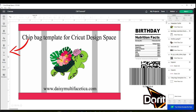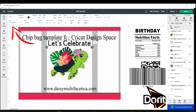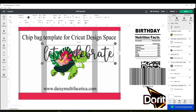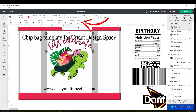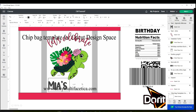Now I'm going to add text. Click on the T on the left and start typing. Resize it. To change the font, click on fonts. If you pay the membership, click on Cricut. If you don't, click on system — there you will find the fonts already on your computer. I'm going to use one called Artis, from Creative Fabrica. You can leave it as is or you may curve it. Click on curve and curve it to your liking. Now I'm going to add text on the bottom using a font called Agnostic Mirosa, also from Creative Fabrica.